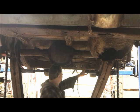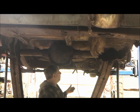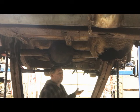I'm only doing this because I made this beefy cross member here tying everything together, and I have to run a pretty big exhaust, at least a 3-inch. And I want to try to fit it through here, and it's not easy with the truck arms. You run 4-link, you've got some more room. But I'm really just trying something different. Like I said, I did it one way in the one car. I'm going to try something different on this car. We'll see what it does.